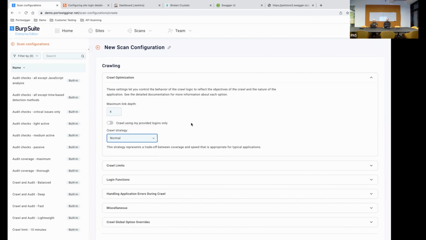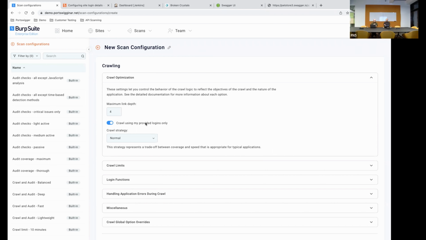If it is an authenticated application, so just diving back to that recorded login component as well, there's a very useful option here, which is available with some of the preset scan modes. But effectively, if you're only interested in authenticated content, I would highly encourage you to enable this option here as well. So this means we're only ever going to crawl using the credentials that have been applied. So if, say, it's an internal app and it's on your SSO network and you have to log in every time you access the application, I would say, why not use this option?